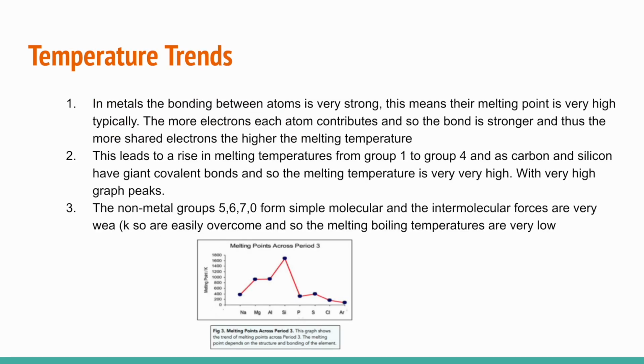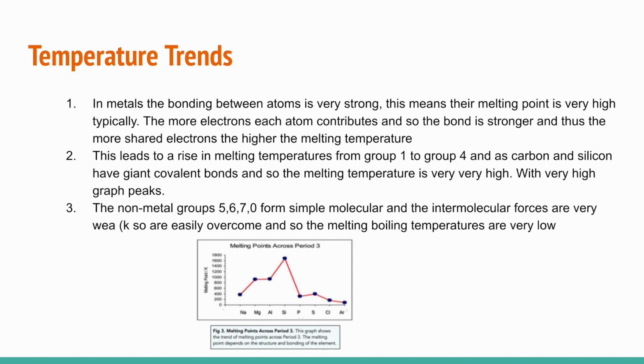Based on your specification, you might need to know more about periodicity than just the trends in first ionization energies. So as a result, I've put in a small slide to cover some of the basic temperature trends, but this may not be relevant to your specification and it's going to be covered in far more detail in the next episode, which covers bonding and structure. What we essentially need to be able to understand in order to explain the graph at the bottom of the screen is that sodium, magnesium and aluminium are metals, and as such they have metallic bonding. Metallic bonding is extremely strong and therefore their melting point is relatively high and requires a lot of energy in order for the bonds to be broken and for the metals to melt.